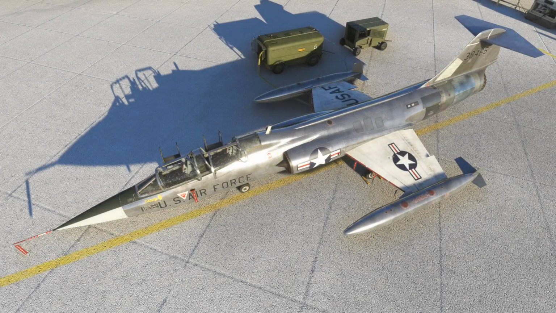So as I say, I think once again Skunkworks have done a very nice job with the TF-104, another really nice addition to the sim. I can't really put my finger on exactly why, but I feel that Skunkworks always do a really nice job of recreating a very authentic feeling aircraft in the sim.